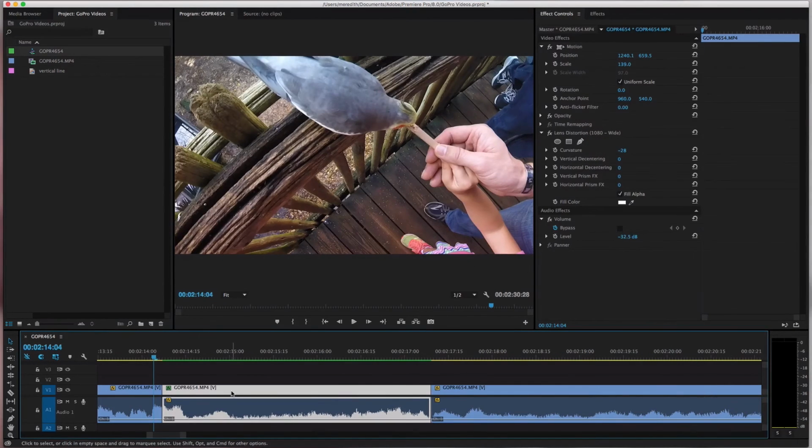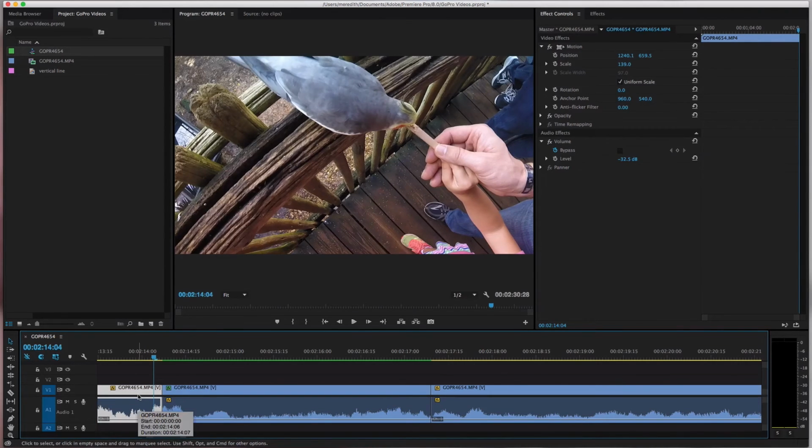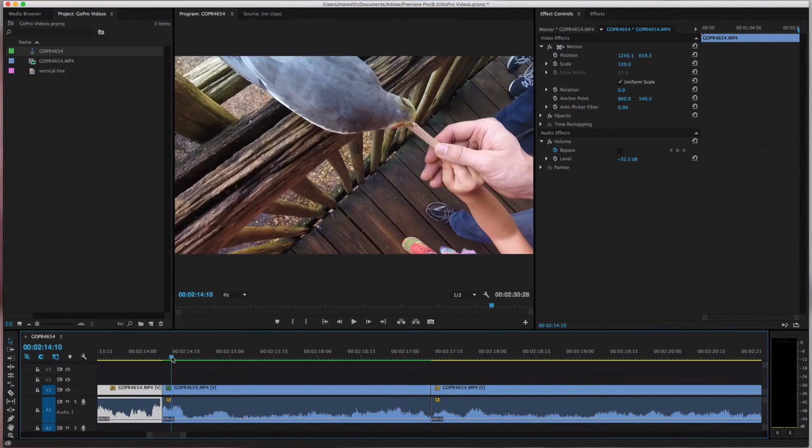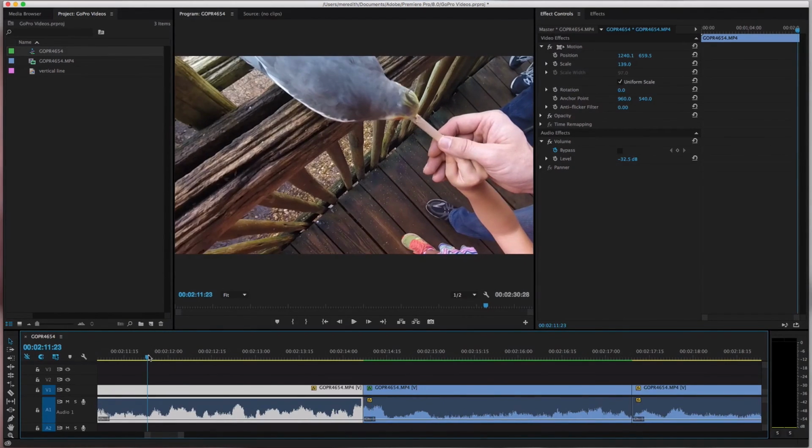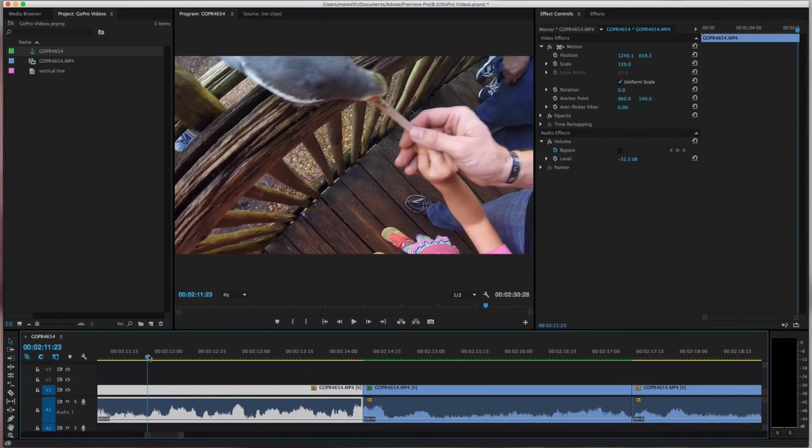All right, so it's done rendering, and what you're looking at now is the part of the clip that still has that fisheye effect. And then over here, you can see that it's straightened out a little bit more. It's also zoomed in a little bit more because it has to flatten out all of those curved parts of your image. So keep that in mind also. So let's watch the whole part of this clip so we can see what it looks like.